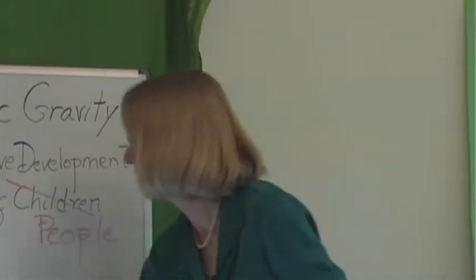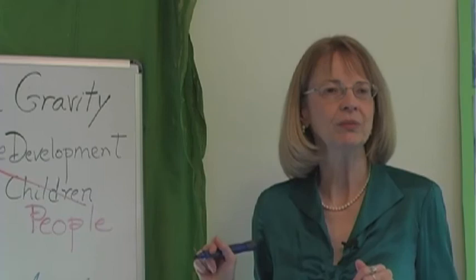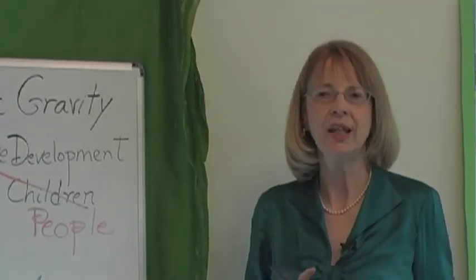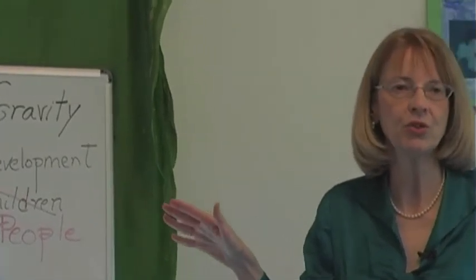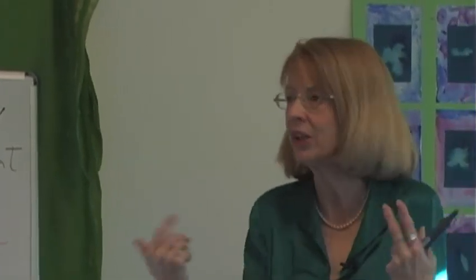How can we tell the energy level? Yes, Marcia. Downward gaze. Downward gaze. And this works with adults too. If it hasn't happened to you yet, now start looking. You know how it is, you learn a new vocabulary word and suddenly you see it everywhere? Notice this. If you're ever in a group of people in a meeting and all of a sudden you notice everybody's looking at the floor like this, guess what? You've lost them. The energy's heavy.